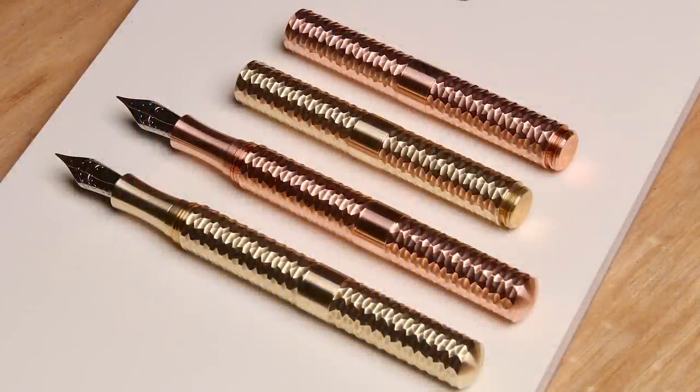The pen is available in two different materials. There is one in copper and a second in brass. The one I have here is the brass model. Over time, both of these models will patina. In my personal experience, I found that copper will patina a bit quicker than brass.